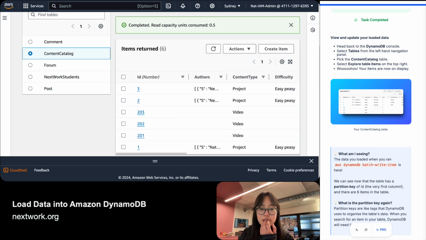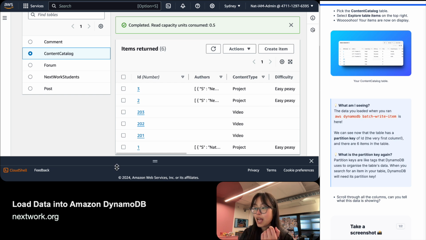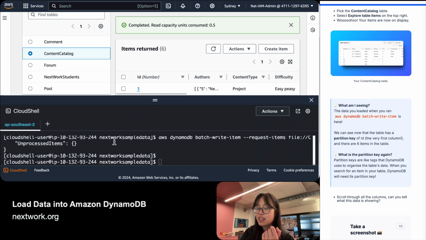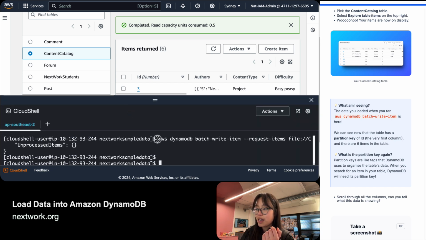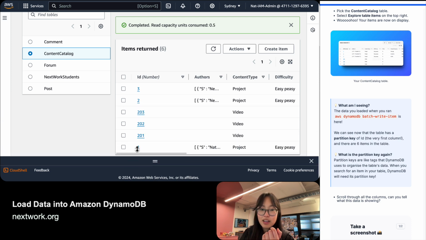This is data that came from the file we unzipped and then loaded with this command. And here you can really see that there is a partition key of ID. So ID will be the way that DynamoDB can sort through and filter this data.